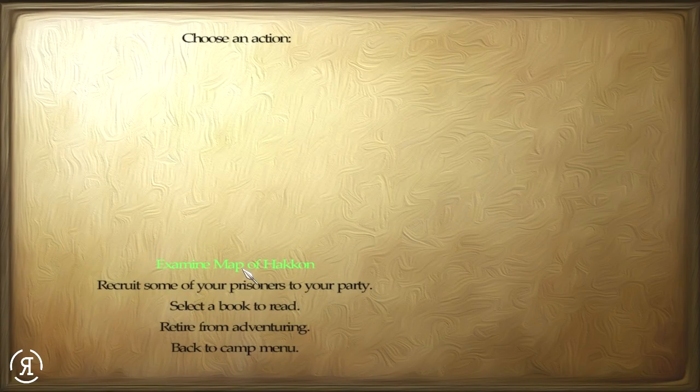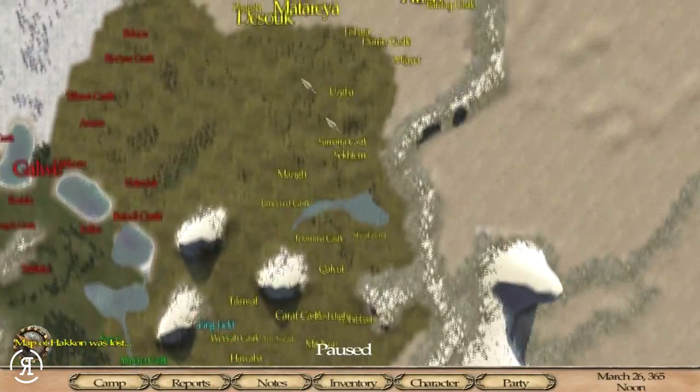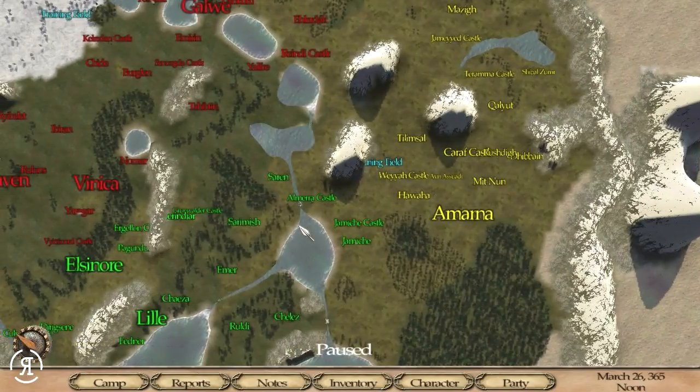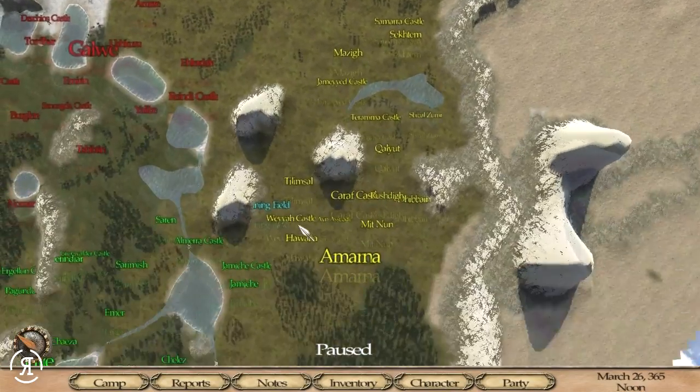We will now be taking another map, and we will be examining it. The map of Hakon was lost, unfortunately, but it has uncovered it, as you can see. Wow, that is amazing. Oh my goodness, I am so in favor of this type of mechanic. It is so cool. Very well done to the developers on this.